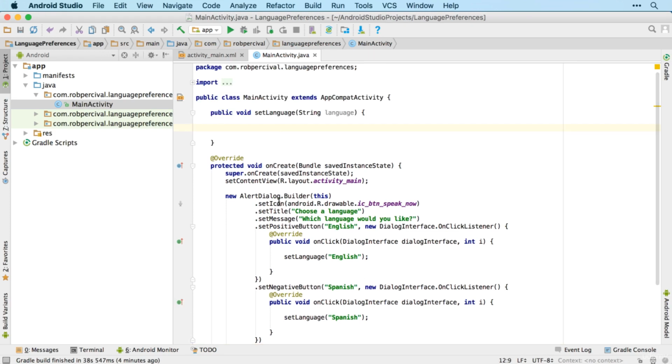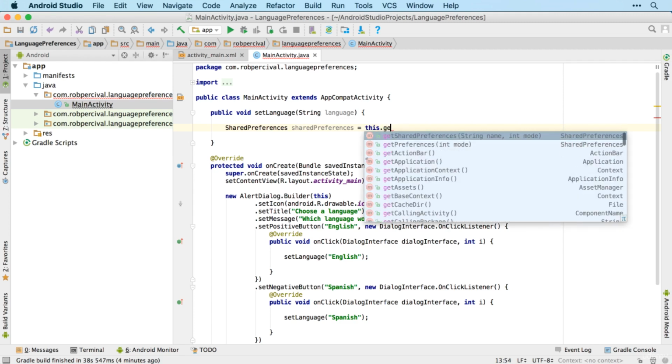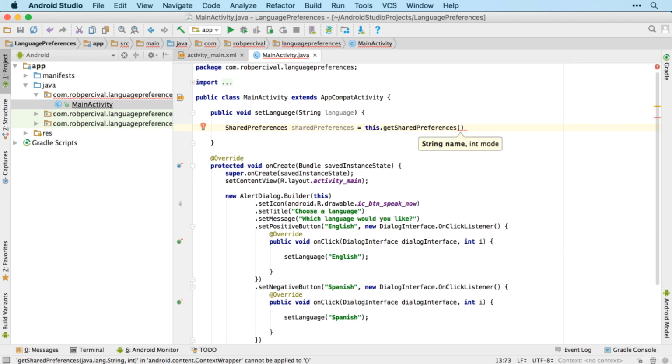Okay, so what do we want to happen on the set language front? Well, two things really. We want to save the language permanently and then display that on the text view in the app. So first off, we'll use shared preferences. We're familiar with this now.